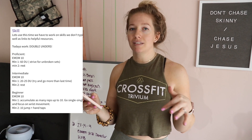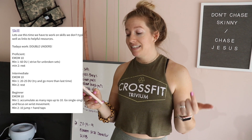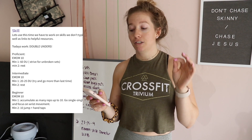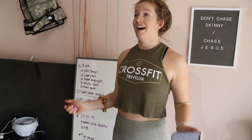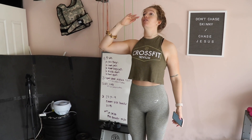For beginners — anyone still really trying to get their first reps of double-unders — you're going to do a 10-minute EMOM, but on minute one just accumulate as many reps up to 10, then stop. Focus on the wrist movement and think about jumping high and slow. You're jumping the same speed but spinning the rope faster. I like to think about jumping up and trying to look over a really tall fence so it gets me to jump straight up and stay tall.